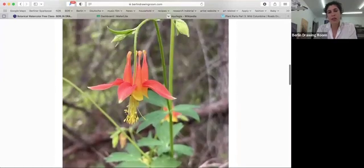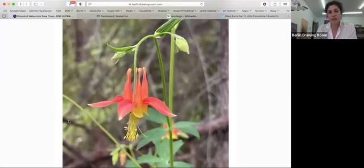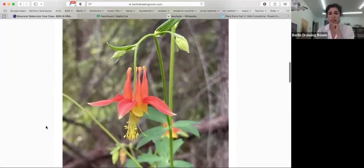What really strikes me about this flower, besides being very colorful and really standing out for that bright orange red color in the forest, is the really unusual shape of this flower. You'll see these really strange cone-like shapes coming out the back of the flower. That was what really attracted me, but also made me curious about the anatomy of this flower.